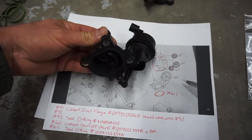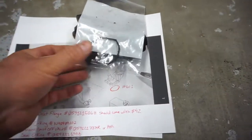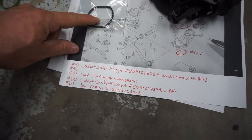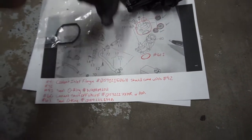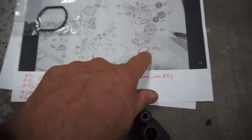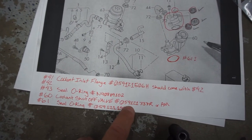That's this bad boy. It did come with a new gasket on the bottom, a little o-ring when I ordered it, but I ordered it anyway just in case because there is a part number. I can't find a part number for this o-ring so it should come with it. This seal o-ring here is number 43, and then 61 — I just numbered it 61 — you don't really need it because it should come on that.